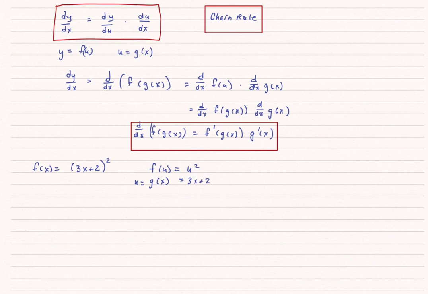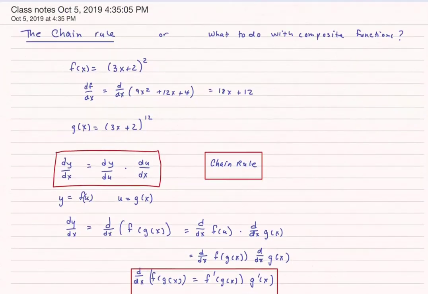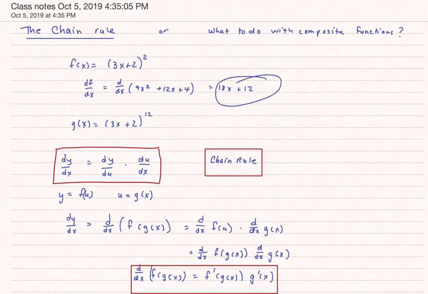So if I go ahead and use this in my second version of the chain rule, I can write that the derivative with respect to x of f of x is equal to the derivative of f with g of x plugged in times g prime of x. G prime of x is simply equal to 3, and f prime of u is just 2u. So that means by the chain rule, my first bit will be f prime, which is 2 times whatever u is, and in this case u is my original g of x, which is 3x plus 2, times my g prime of x, which is 3. So let me go ahead and multiply this out. I get (6x plus 4) all times 3, or 18x plus 12. If I go back and check, I see that exactly matches what I got by multiplying that out.